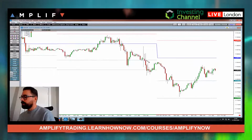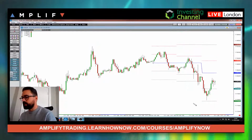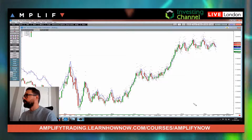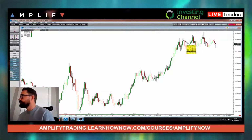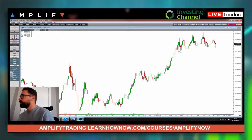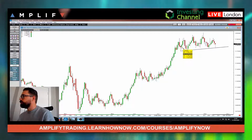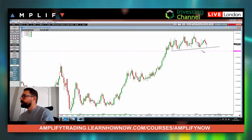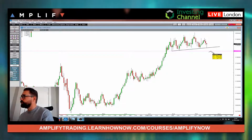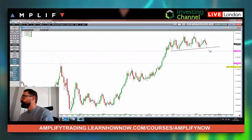We saw that move replicated in euro dollar. However, that has recovered a touch, and bringing this in on a longer time frame, it's certainly going to be very interesting where we close the week. Bit of a trend line that I would have on here starting on the 3rd of August. Below there, I know you've got the 117, but I reckon it'd be a quick move towards that, and then obviously a short below there. I think we go to 115s.